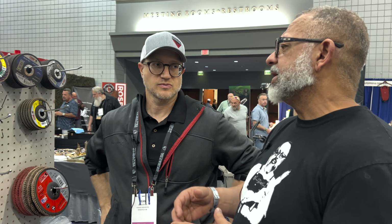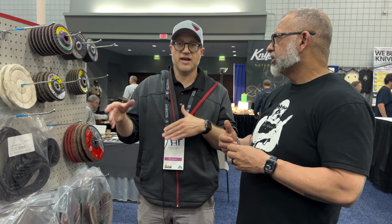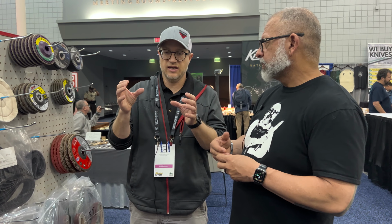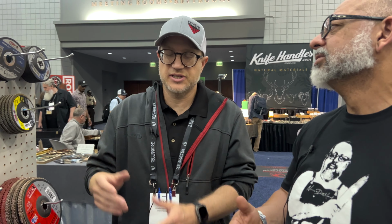And so even though I know you're not a purveyor of Trizac, where's Trizac in all of that? Like, is it even softer than that? Trizac is going to fall into a grit range. When 3M set it up, they don't give it a specific grit. They give it a number that gives you, it should be about here. An association. That's kind of like a Japanese natural stone. You kind of have a range, but you don't really know. It's a green stone, yeah. 3M kind of did the same thing, so that's how that falls.